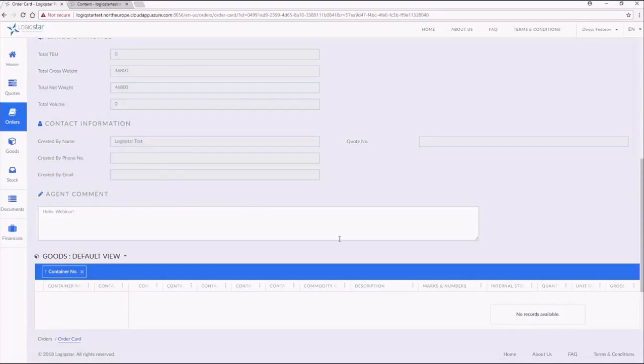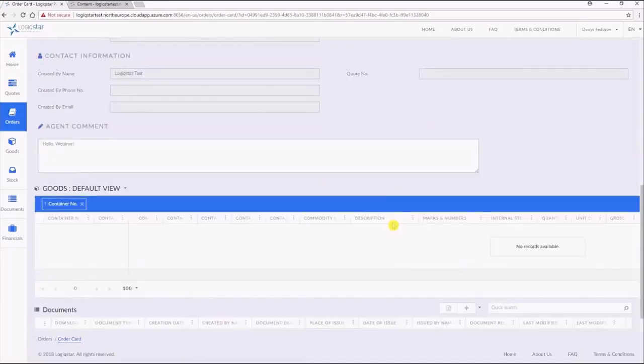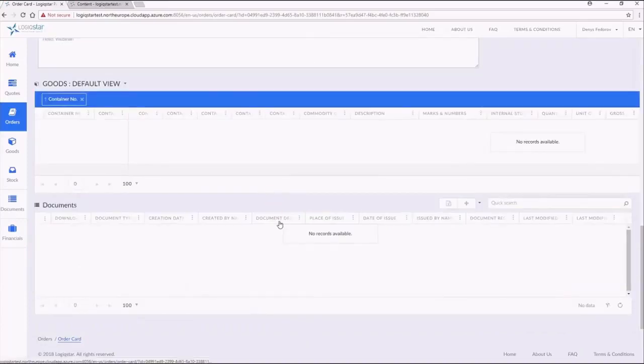The order card can also be used to review information about the goods and containers of the shipment and provides a document section where all documents the forwarder wants to share with the different parties are available for download or printing. This part of the shipment information is frequently used since it minimizes work that is currently done by phone or via email. For example, when a specific transport company is used to do truck transportation, the transport company will create a CMR document. This CMR document is uploaded to the shipment by the transporter, and via the Logiqstar portal, it immediately becomes available for the customer, and is also synchronized with the ERP system and provided to the forwarder.